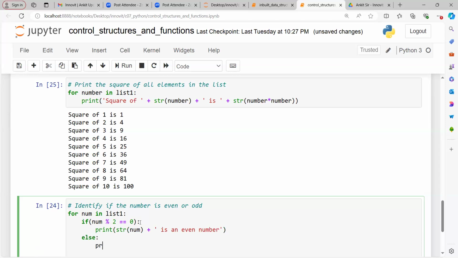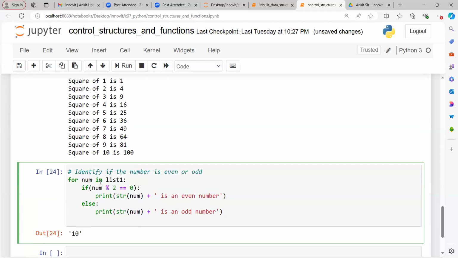Else I'm simply going to print str(num) plus " is an odd number". Why? Because when you divide by 2, the only possible remainders are 0 or 1. So if it is not 0, that means it is 1, and that means it's definitely odd.